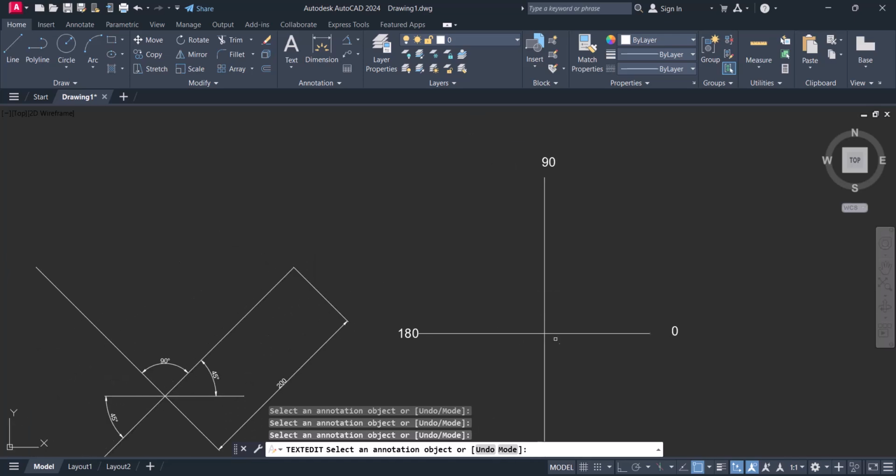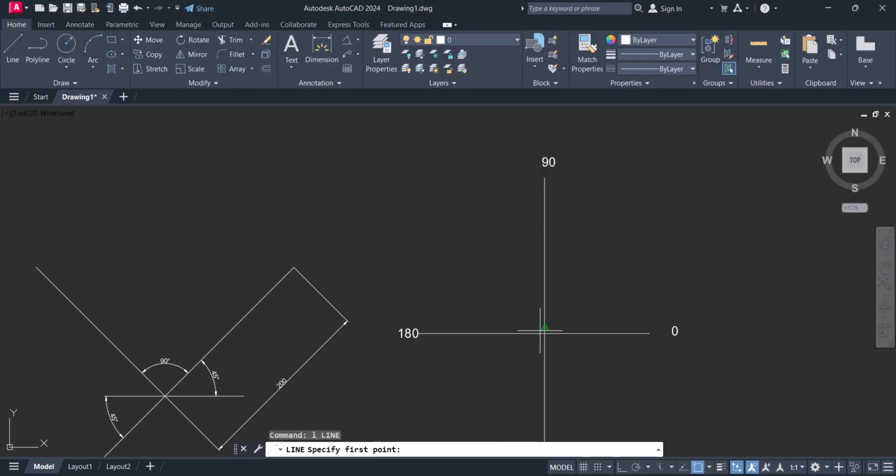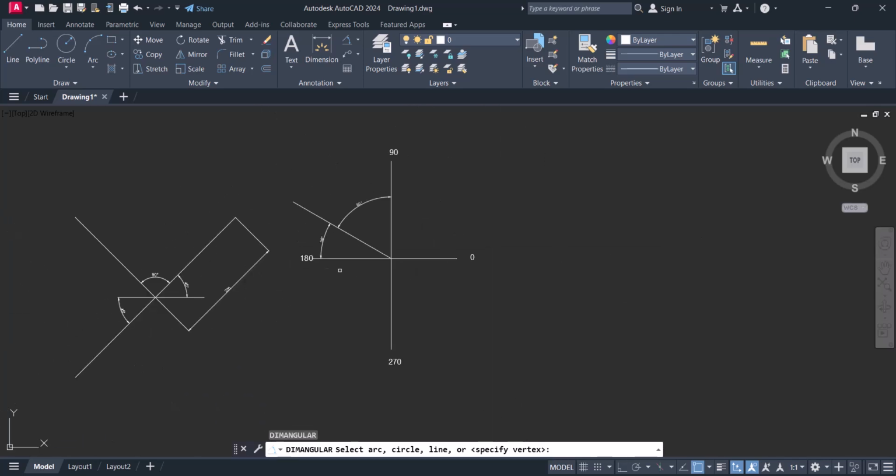Let's say you want to create a line at an angle here, 60 degrees from this point to this point. Then you have to add 90 plus 60, 150. Let's draw a line here at the rate of 200, angle 150. Now when we measure here, this angle is 60 and this angle is 30. So in this way you always have to add the angle for every quadrant.